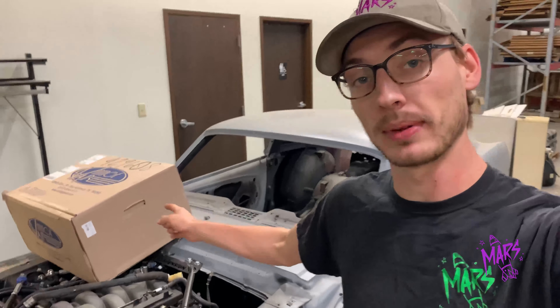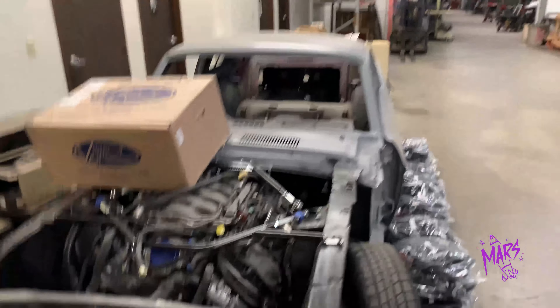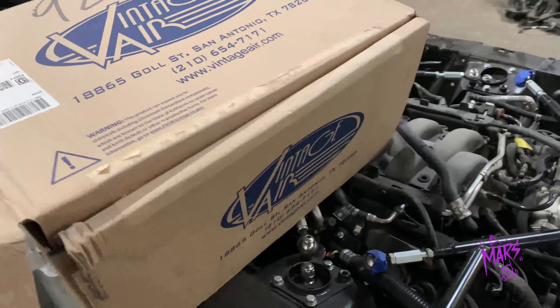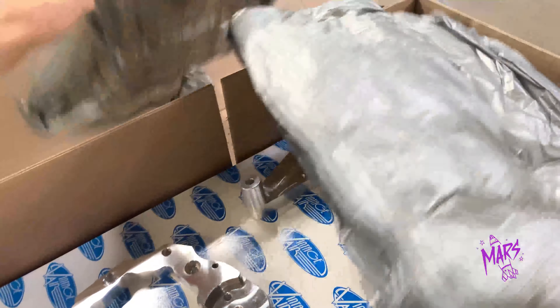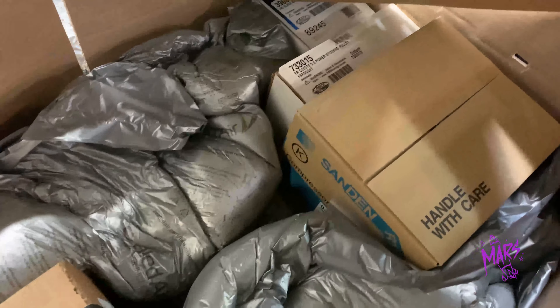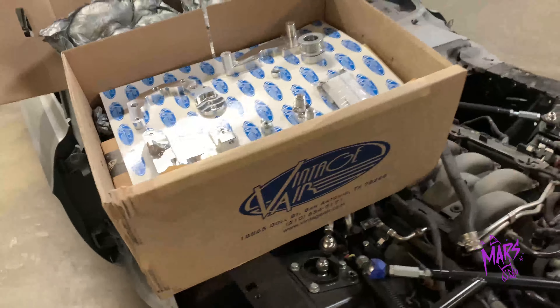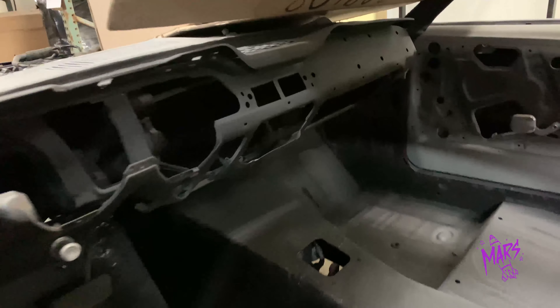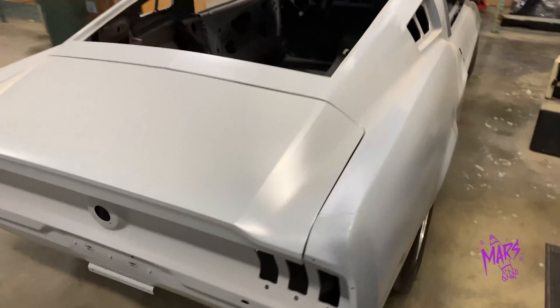We got the Vintage Air power steering pump kit in — they got that shipped to us. And just last night we received a shipping notification that the rest of the AC kit for this Mustang is on the way, so we'll be able to get this guy back on a rack and everything tackled in pretty short order. This kit is pretty clean. Opening it up you get your brackets, your pulleys, all of the stuff that you need for the power steering kit — power steering pump, belt tensioner, pulley, and that there is the compressor. This here is going to be the power steering pump. Getting the interior AC box, heater box — going to have to get that plumbed up underneath of there. Overall, super clean car. Should be an awesome project once it's all said and done.